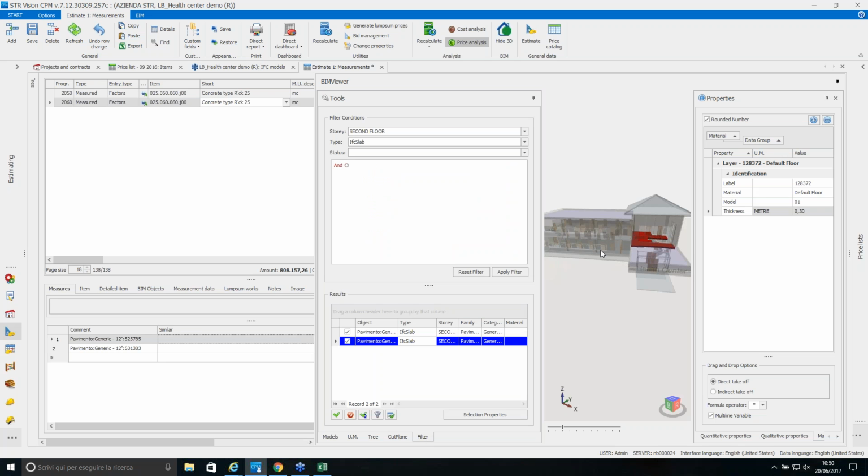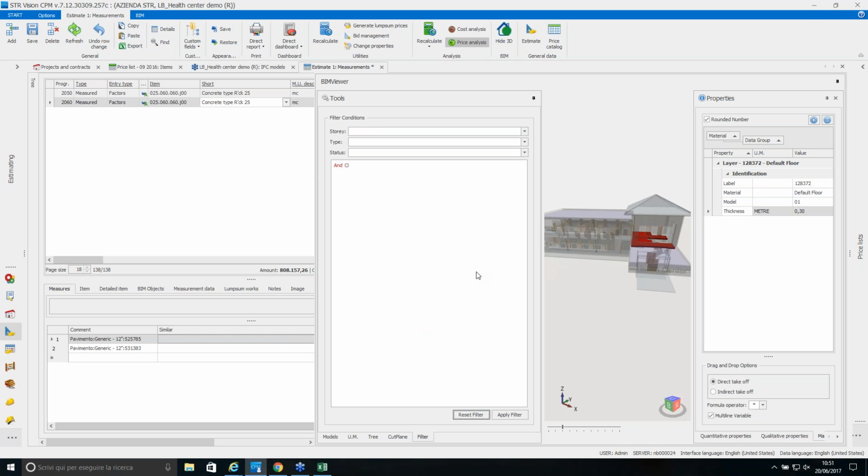The second part is the item, because in order to build an estimate row, we need an item and its price. And the third section is the formula. So which IFC properties we want to use in order to create our estimate row.